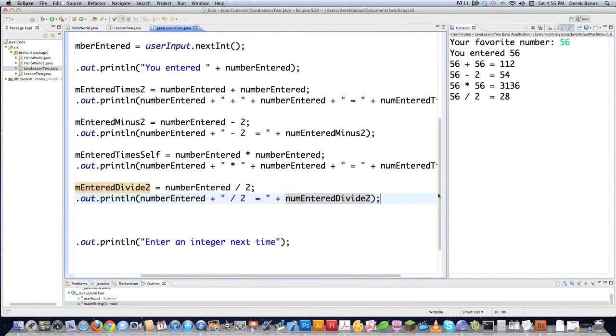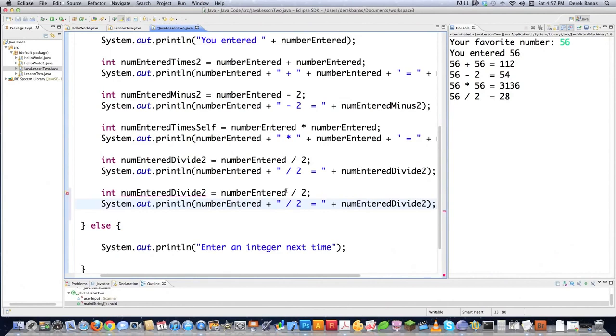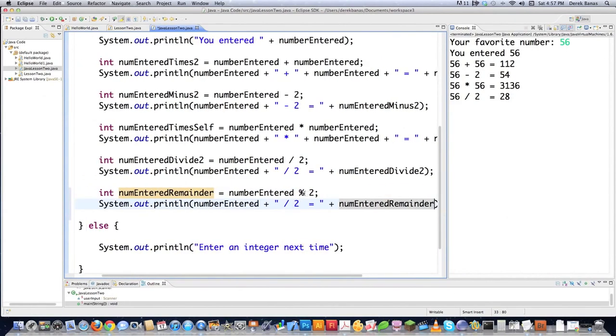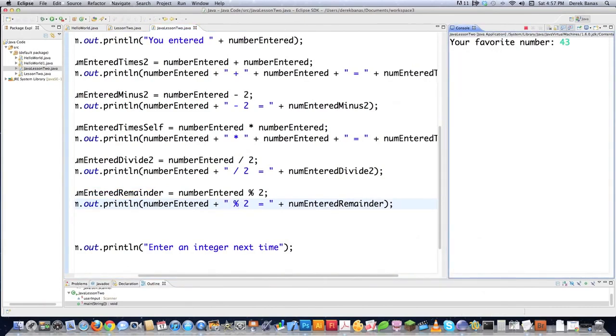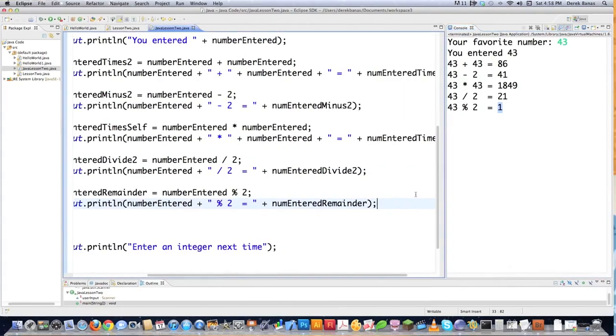modulus. You may not use all the time. What modulus does, the way it differs from a basic division, is it returns the remainder of that division. So I'm just going to come in here and just call this remainder. And let's do a division by 2. Change this to modulus instead and run this guy. And let's put 43 inside of there. So there is a remainder, and 43 modulus 2, the remainder of that division, is going to be equal to 1.